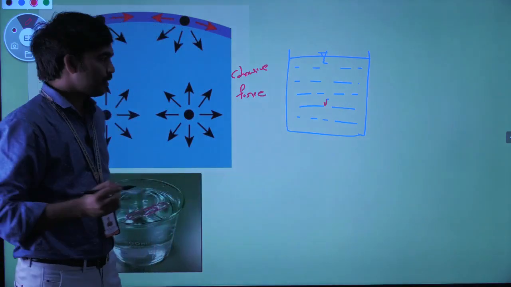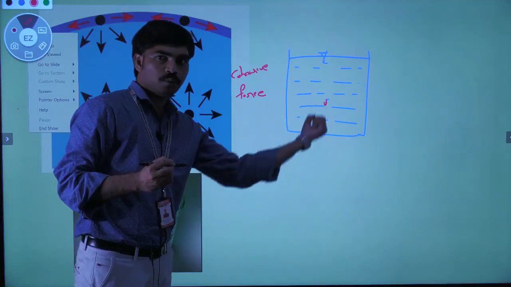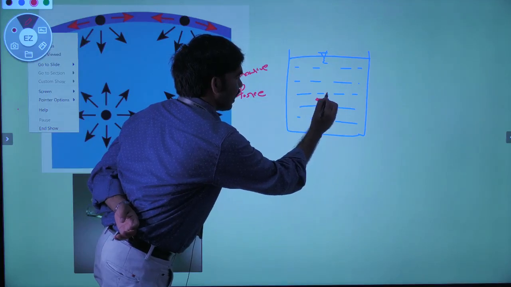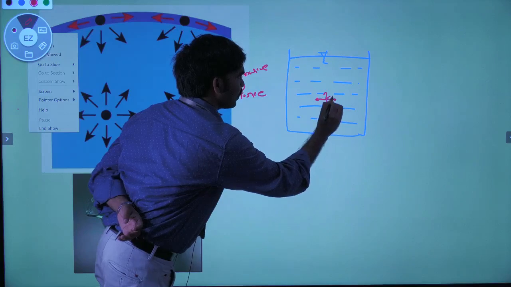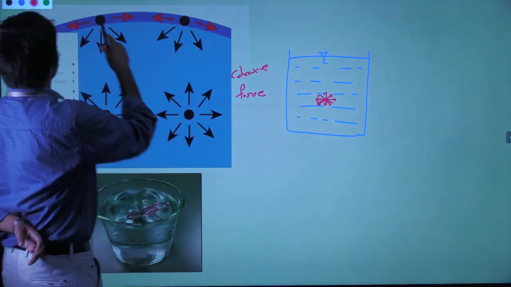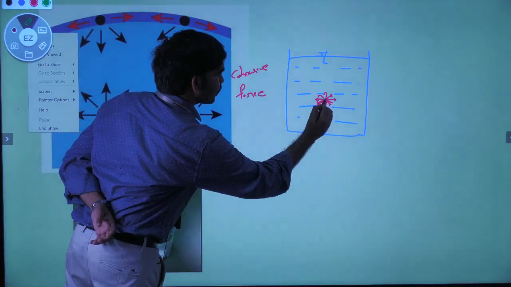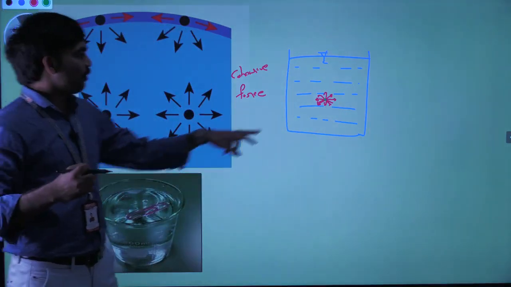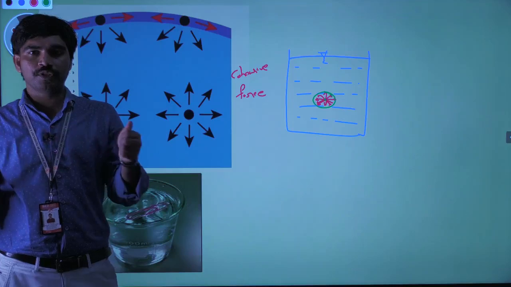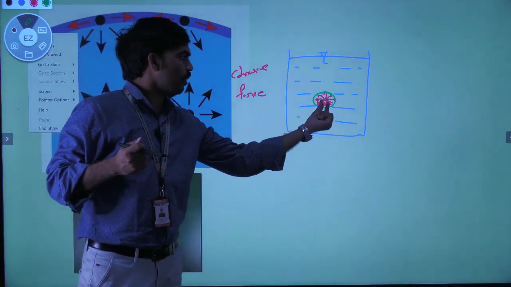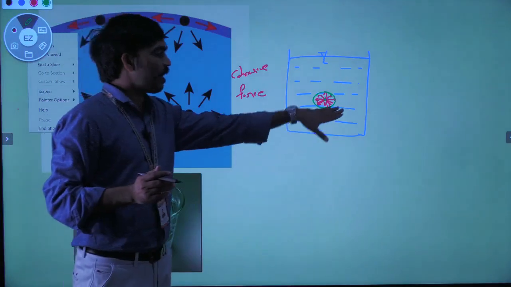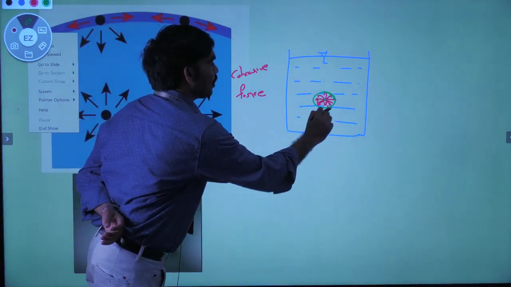Because of the cohesive force, the adjacent liquid will try to pull this molecule downward, another molecule will drag it to this side, and there are more molecules above and on the other sides. The molecules adjacent to this liquid molecule apply equal and opposite forces. Because of this, the molecule will be in equilibrium. This happens inside the liquid because one molecule is surrounded by all the other liquid molecules.